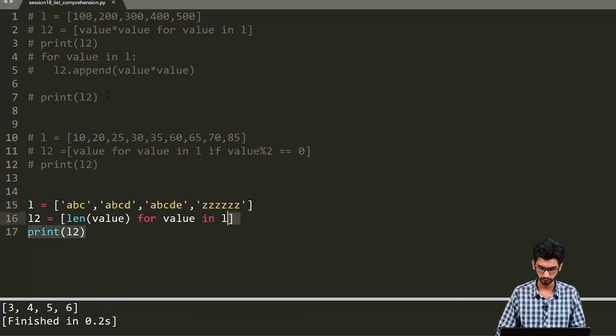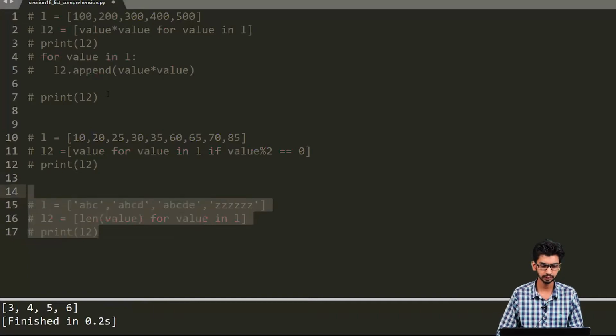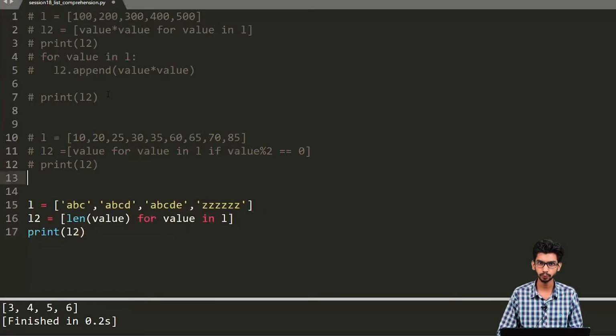So the performance of a list comprehension is better than your normal for loop. Reason: whenever you write a for loop and try to add to a list, you use the append method or some other method, right? That call is an explicit call. That means you are providing a call for the append method. But in case of comprehension, ultimately you are calling the append method only, but that call is an implicit call and it is faster than your explicit call, and that is the reason comprehension is faster than your normal for loop, and that is why it's good practice to write your code using comprehension.